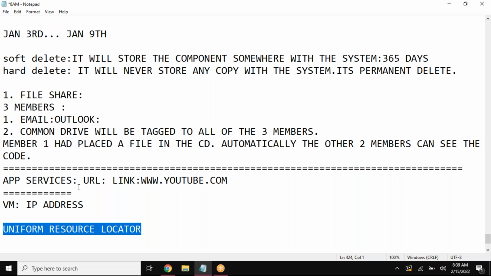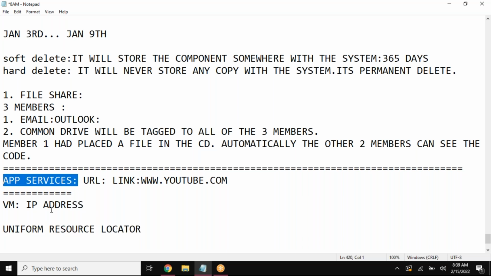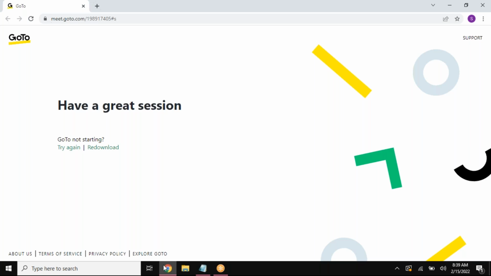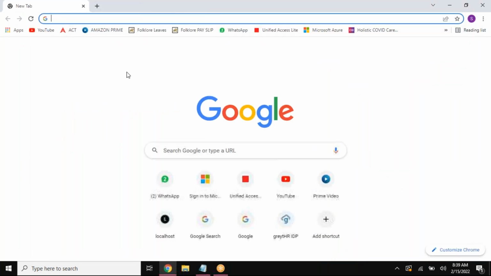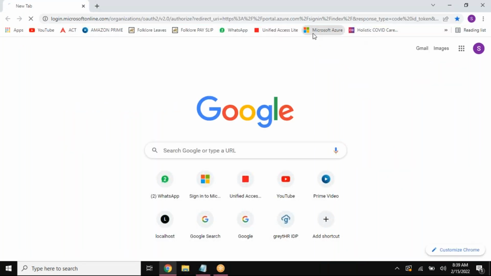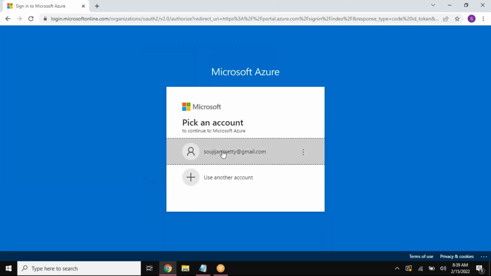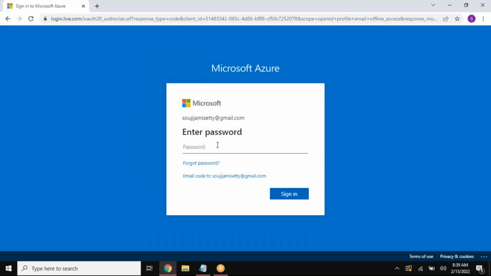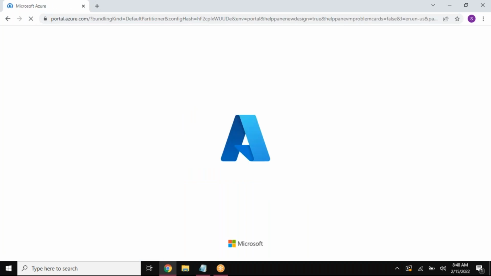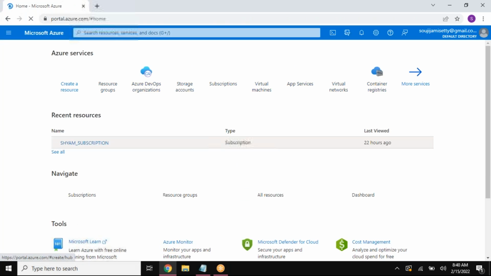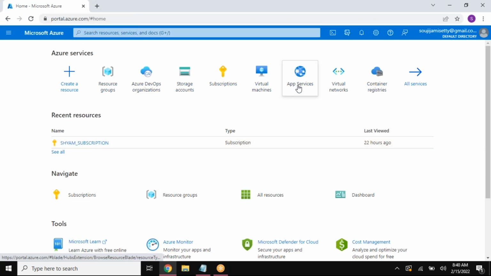Now let's go ahead and try to understand what we have with respect to our app services, and how you can create your app services at the portal level. Let's see that now. Going back to my portal, I can see my app services.